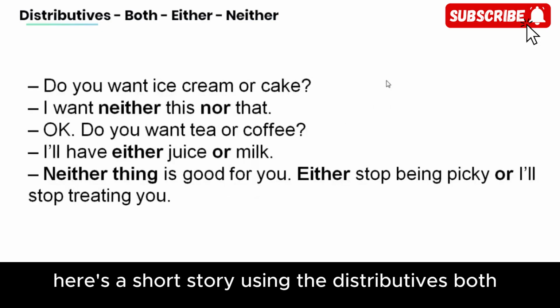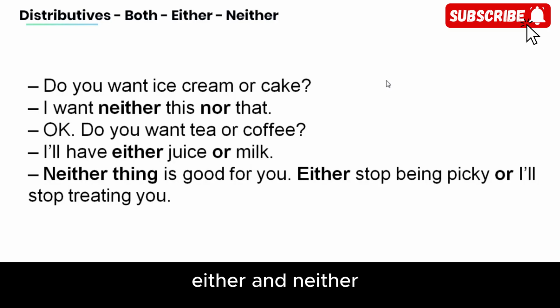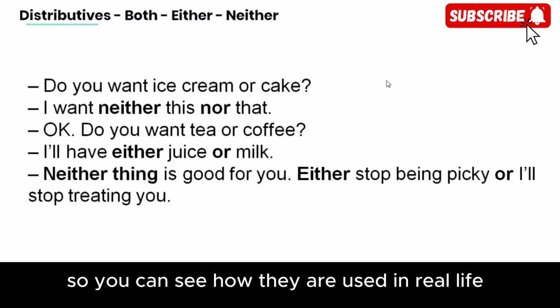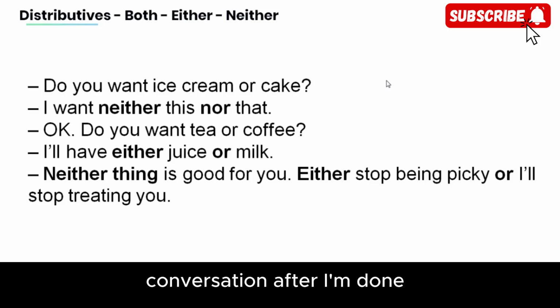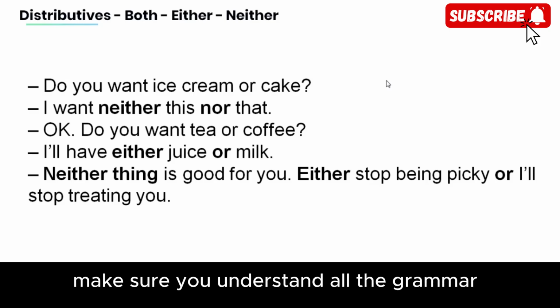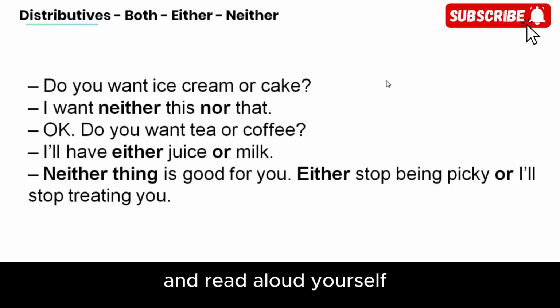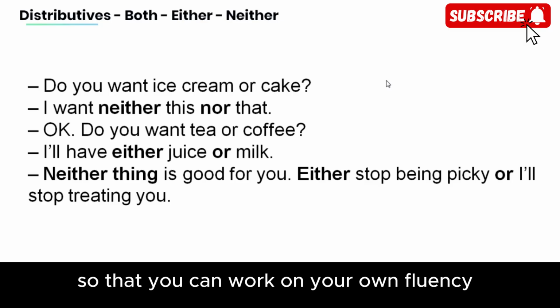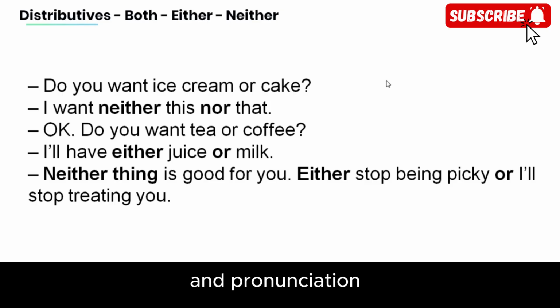Here is a short story using the distributives both, either, and neither. Listen as I read so you can see how they are used in real-life conversation. After I'm done, make sure you understand all the grammar and read aloud yourself so that you can work on your own fluency and pronunciation.